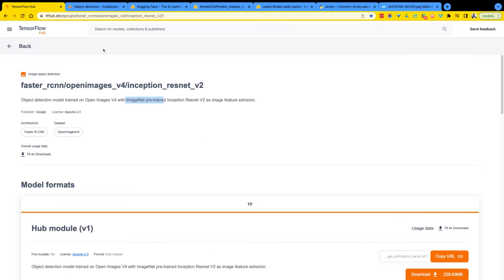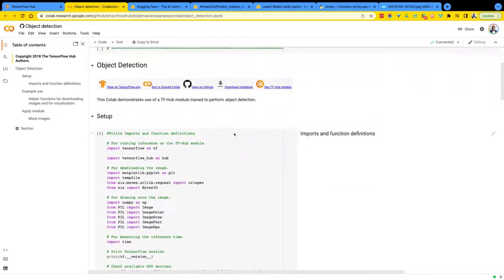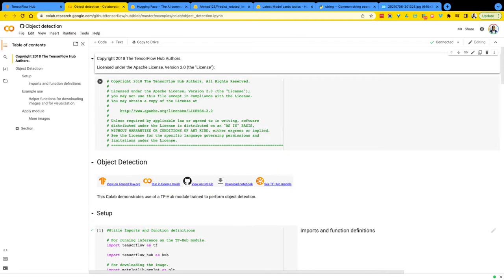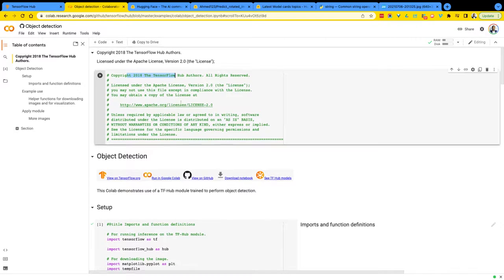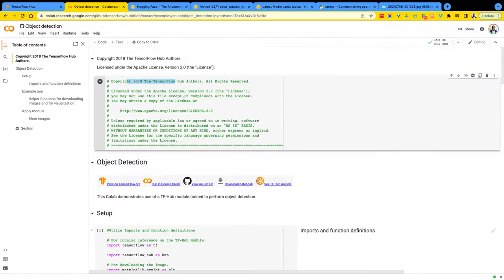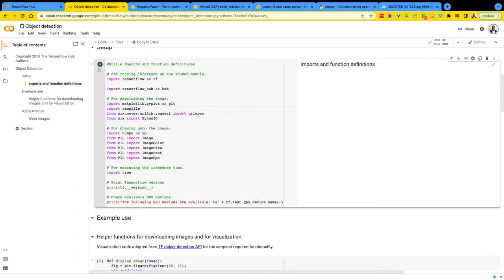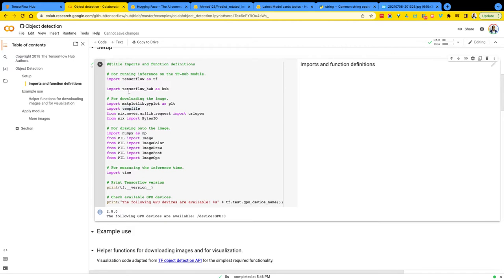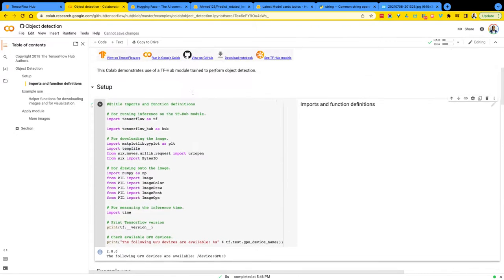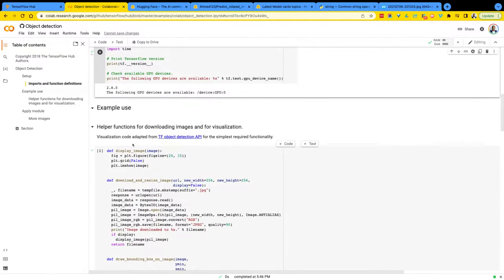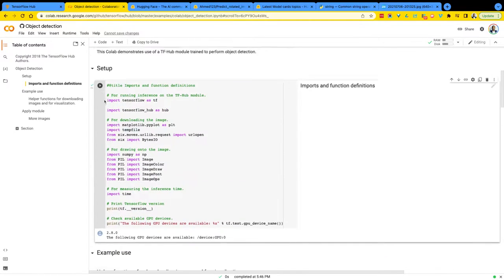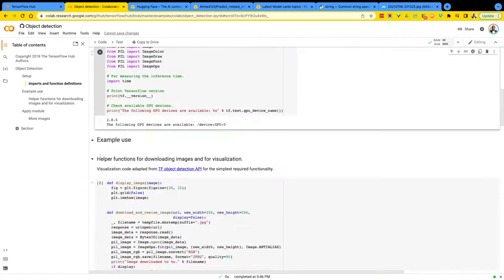So opening up that notebook, we come in here. It's a pretty vanilla notebook. And the beauty about it is this is a 2018 Apache license. We're going to go ahead and run this and see what it does. So here it's just going to import some libraries. TensorFlow Hub takes a few minutes to run, and we're just going to step through that. So that ran. And then next thing, let's go ahead.